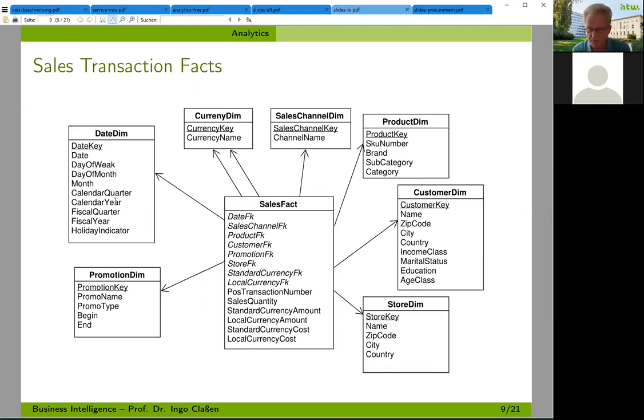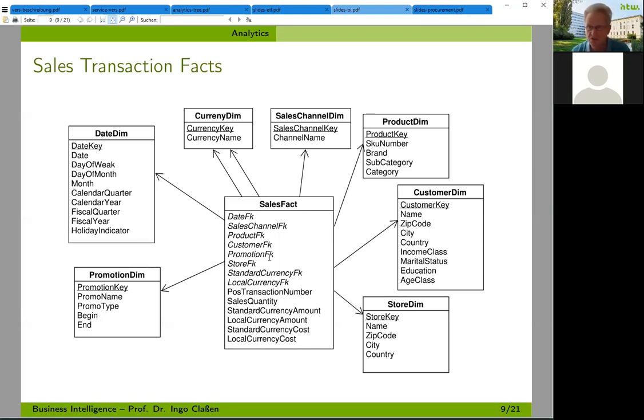Yeah, for example, in a mobility scenario, where we have some scooters or something like that, and we would like to analyze which hour of the day they have been used most or something like that. Yeah, then we would not only have a date dimension, but we would also have a time dimension. Yeah, but here for the sales fact, that might not be so relevant.